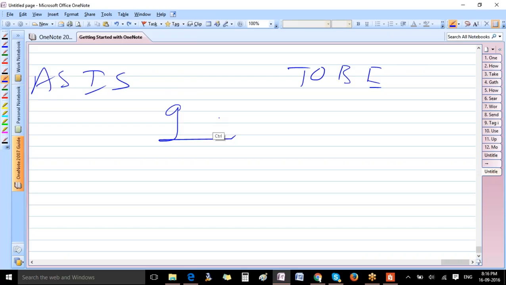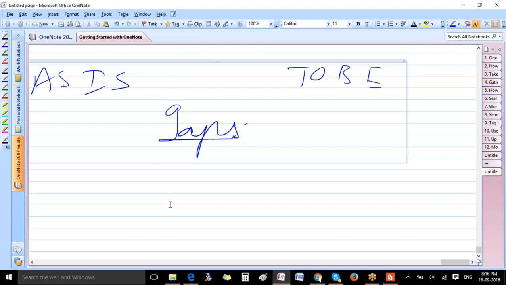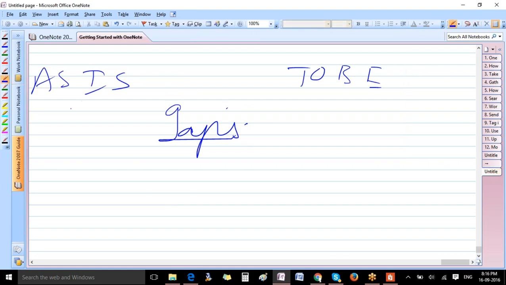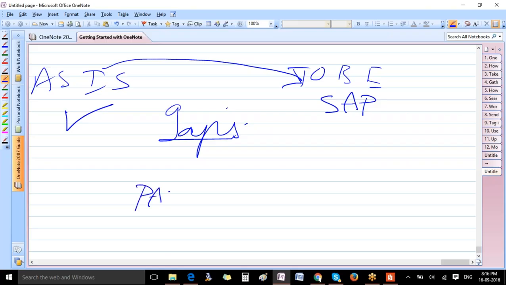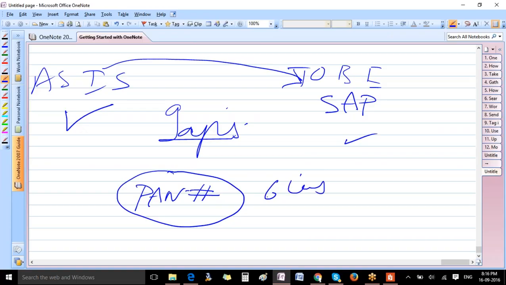As-is is the customer's present business process, and now you want to map this present business process into SAP, but sometimes it may not fit exactly. Let me give you one example. Your customer says that in my customer master data I want the customer's PAN number, but you don't have this PAN number option in the customer master in SAP. Your customer says that I want to print 6 lines of address, but SAP allows only 4 lines of address in standard.